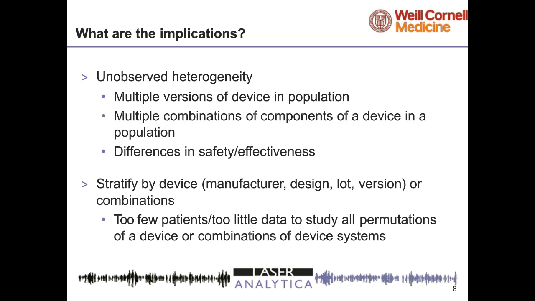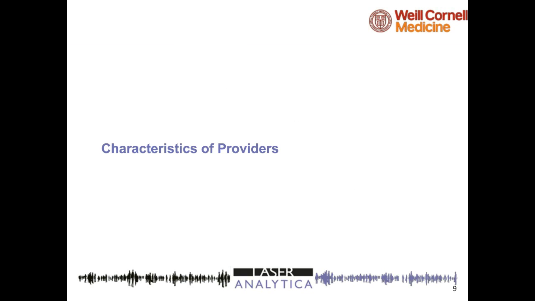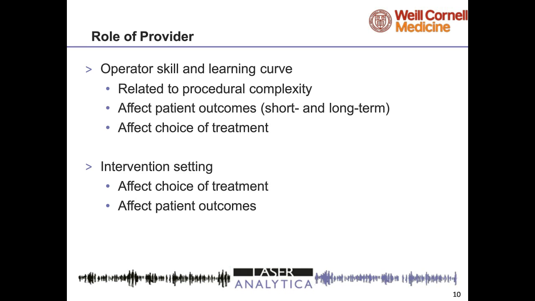So now moving on to provider-level characteristics. The role of the provider is something that's going to be pretty important in the performance of an implantable medical device. So the operator's skill and learning curve, how important those factors are is going to be related to the procedural complexity. The more complex or the more difficult it is to implant that medical device, the more important operator skill and the learning curve are going to be. So clearly the provider skill and learning curve can affect patient outcomes, both in the short term in terms of peri-procedural complications, and also in the long term in terms of revisions.